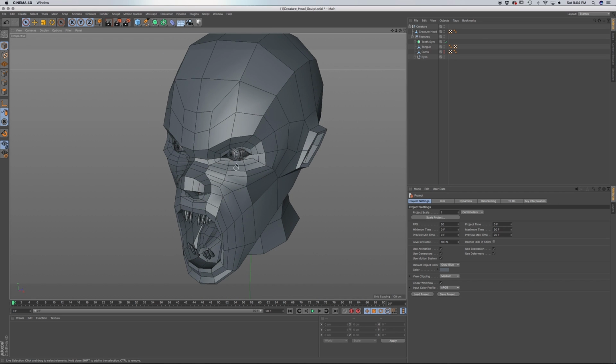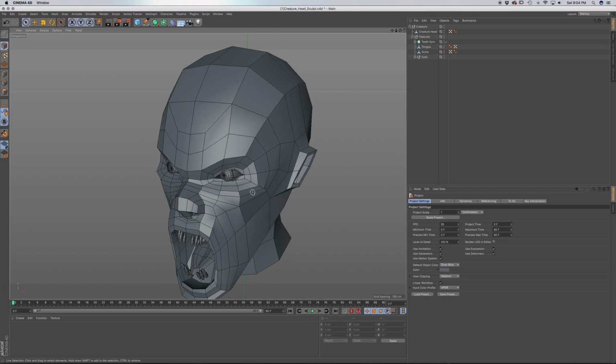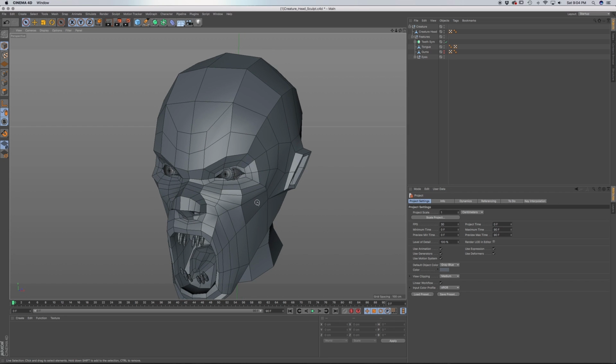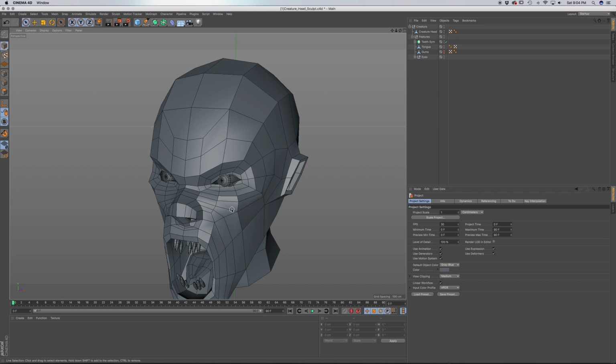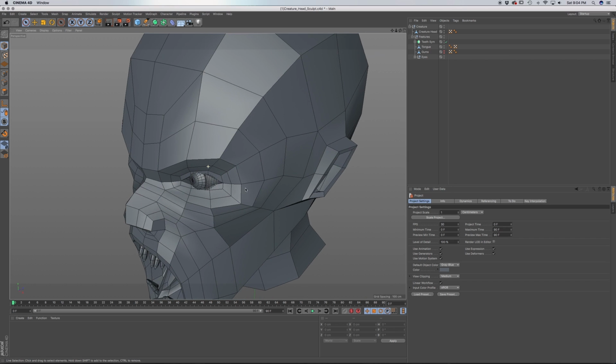So I'm going to start off with this base mesh. And you can feel free to use this one, or maybe a base mesh that you downloaded on the internet, or maybe just make your own from scratch. But I wanted to focus entirely on sculpting instead of modeling out the topology for this project.